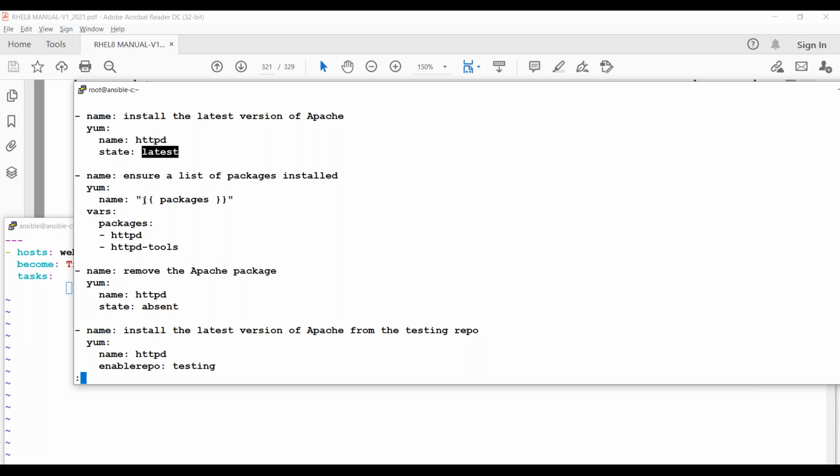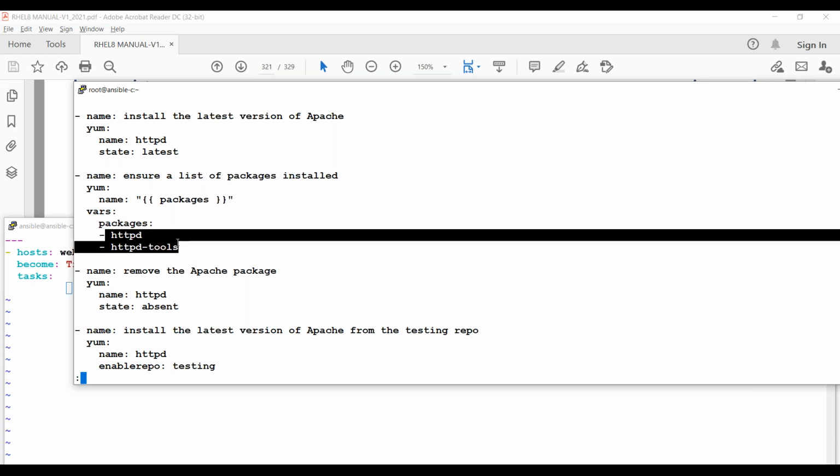Or if you wanted to install a list of packages, maybe multiple packages, then you can say name equals to the Jinja expression format. You have to say packages and set a variable packages. Inside the variable, add the list of packages that you want to install. So both packages will be installed.